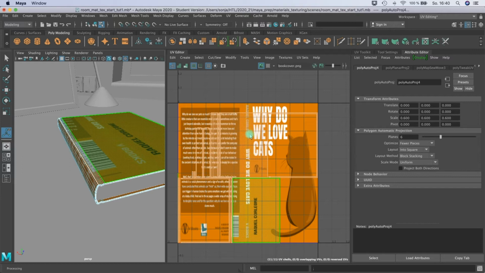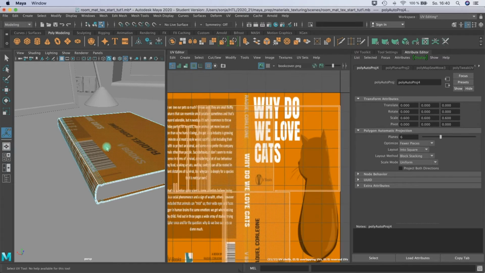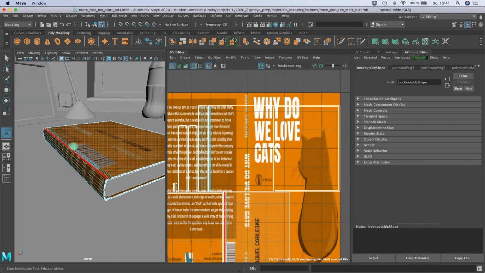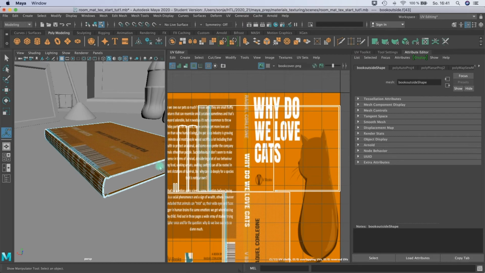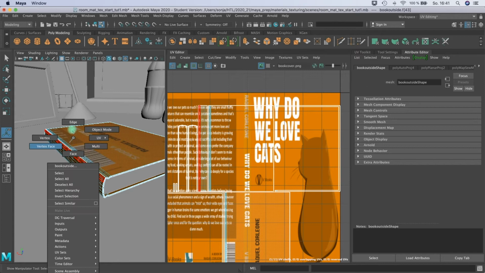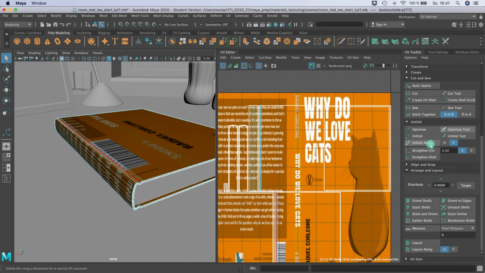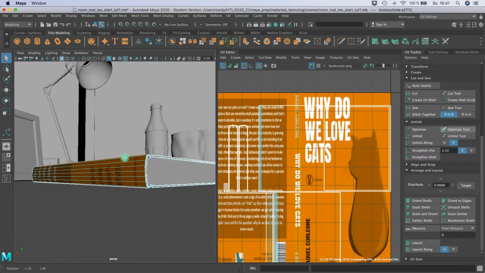So that is the output, and what we got, you see here where Maya cut the geometry. I want one cover here, so what I could do, for example, is select the edge, and where's my toolkit? Yeah, and say stitch together. Also a cool tool, where it connects, moves and sews my UVs, and I do this here also.